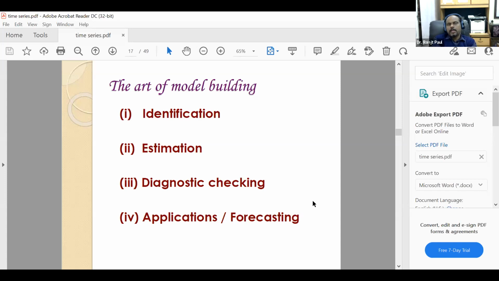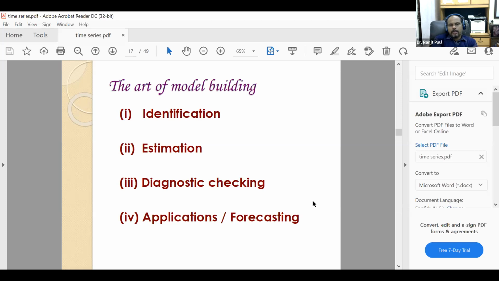Once you have done the estimation, that means unknown parameters in the model have been estimated, you are now in a position to predict the response variable, because on the right hand side all the unknown parameters are estimated, and based on the past values you can predict the current value, or the future value also. So you have the actual value, you have the predicted value from your model. The difference between actual and prediction goes to the residual, and the residuals will be diagnosed to check the adequacy of the model, or to validate the model.